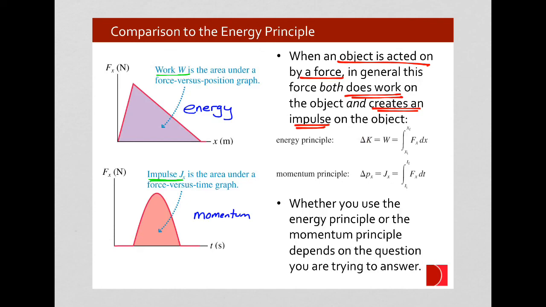When we look at momentum, we have force, which is a vector, times a scalar, and so impulse is a vector, and momentum is a vector. So that holds on to the time and the directional information, but it makes the math a little bit more difficult. When we want to study the motion of an object, you can use either the energy principle or the momentum principle. Really, which one you want to use or which combination depends on the question you're trying to answer.